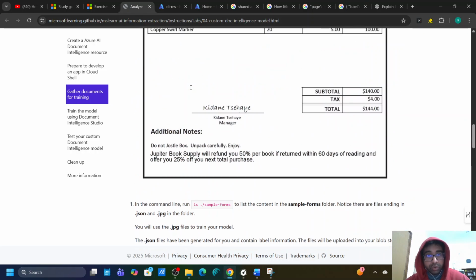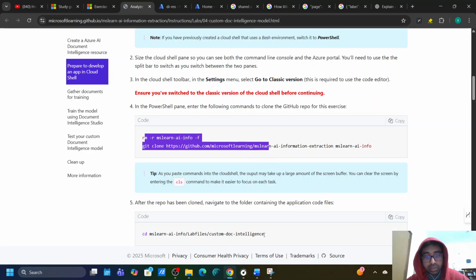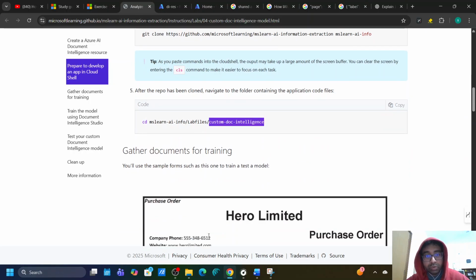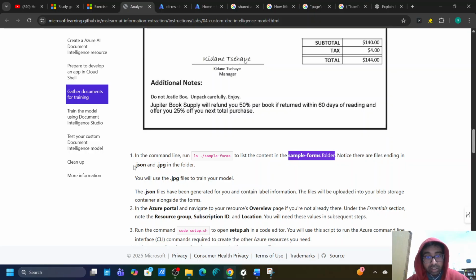The next thing we have to do is clone this repository and go to the custom document intelligence folder, and in it go to the sample forms folder. In the sample forms folder we will have two types of JSON files and one type of image file.